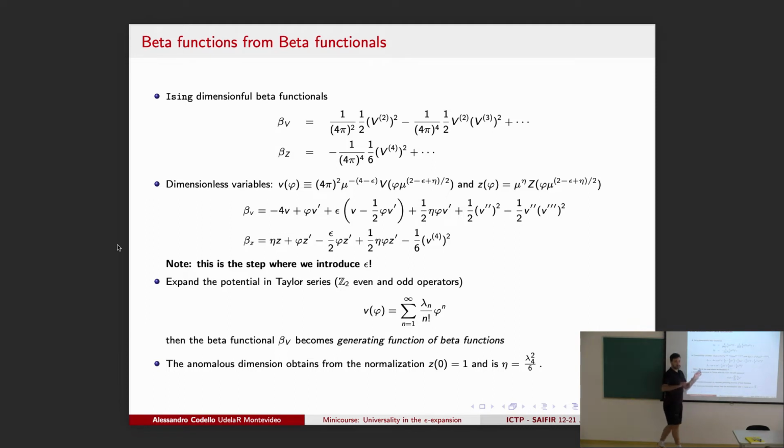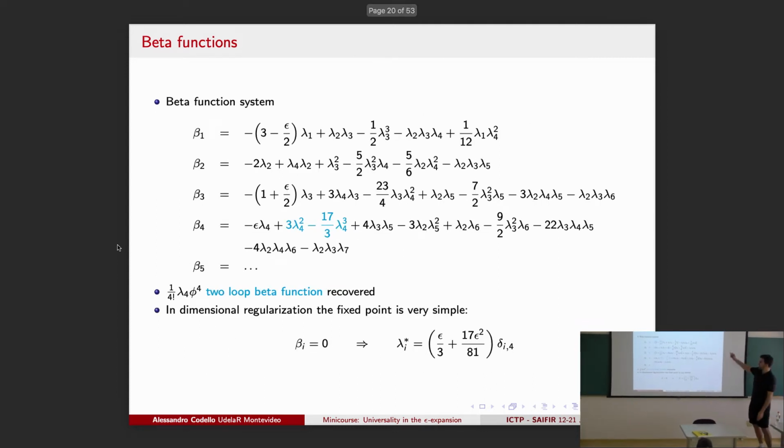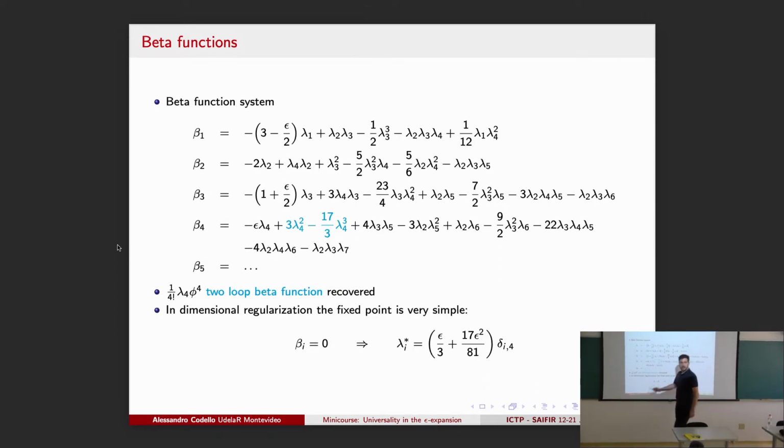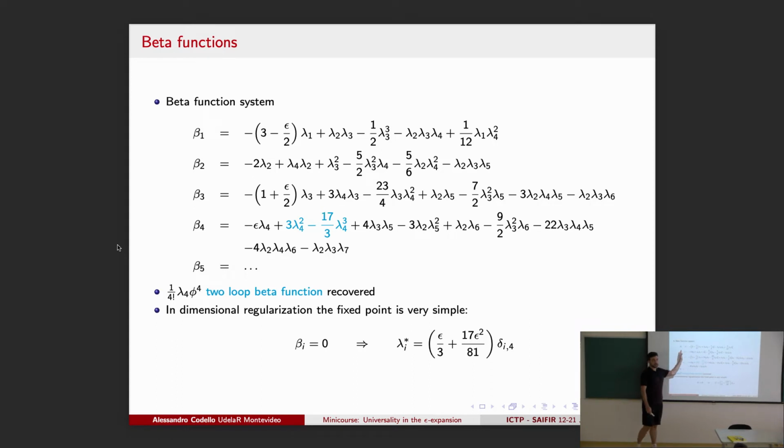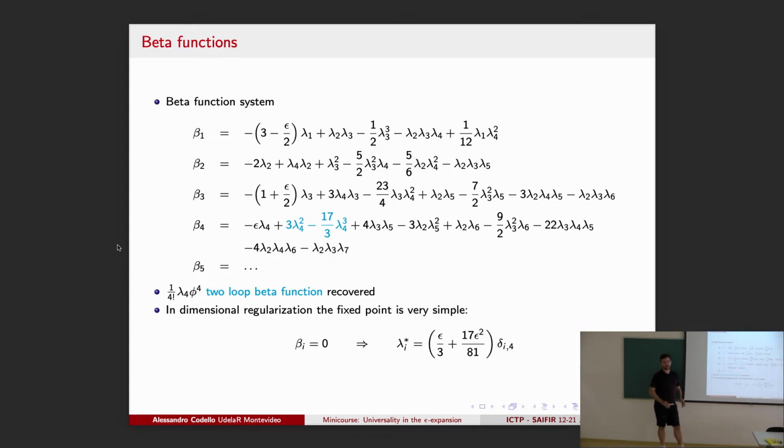So you expand and then you equate single powers of the field, and you obtain in a very straightforward manner all the beta functions, and as we said, we are focusing on the relevant and marginal sector of the theory. For example, just to make you see that here you recover the one and two loop computation that you may have done, but we have done it in a much more simplified way, without even using a phi to the 4 theory. This was one of the comments.